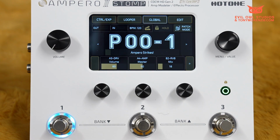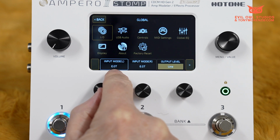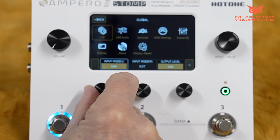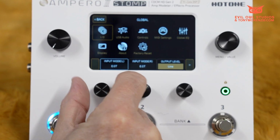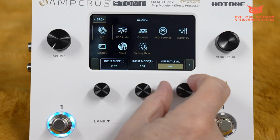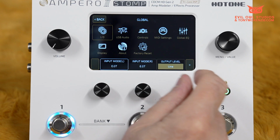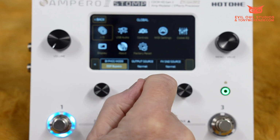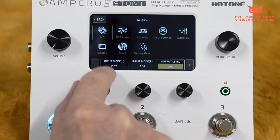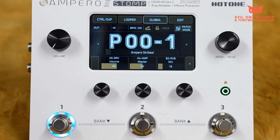One of the first things you should do, go into global, go into I/O, and look for the input level. This one says EGT. So we can acoustic guitar, electric guitar, or line. And you want it on EGT, but as you can see, I already did it. Output level set to line, but once again you can set it to instrument or line. Set it to what you want really. Any other options? DSP bypass, output source, on it goes, but the one that matters for now is this one on these inputs. Electric guitar seems to work. Well, it would do, because that's what I'm plugging in.